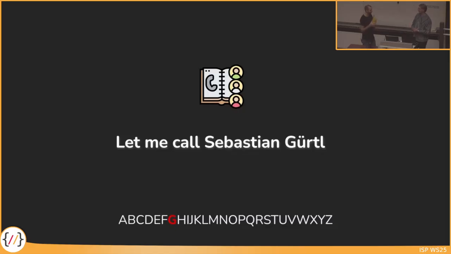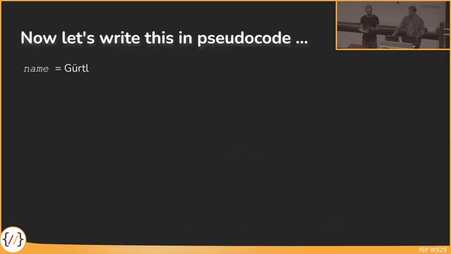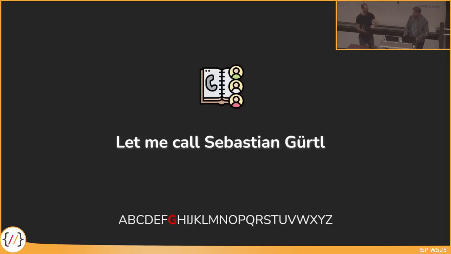This is an algorithm, and I don't know who remembers this one. This is a hard copy phone book. But it's very good to show you how algorithms work in general. So let's say I don't have a phone, and let's say you are in this phone book here. I haven't found myself, so you could try it. One very easy way to look for him is, no, please just stay here because I need the alphabet.